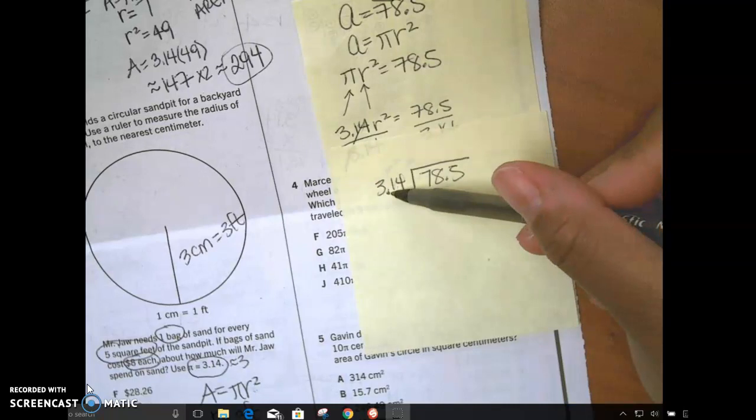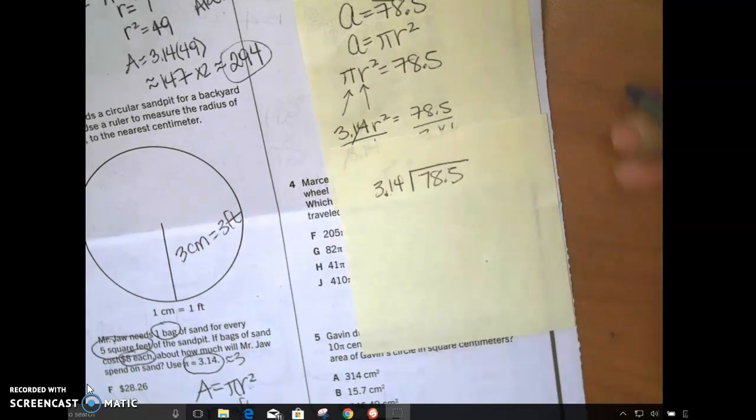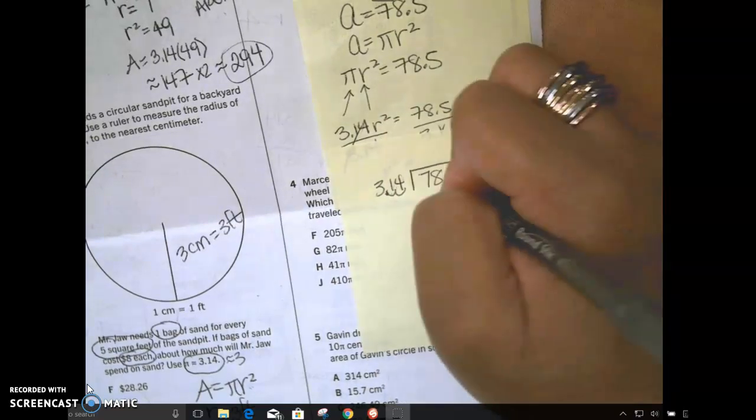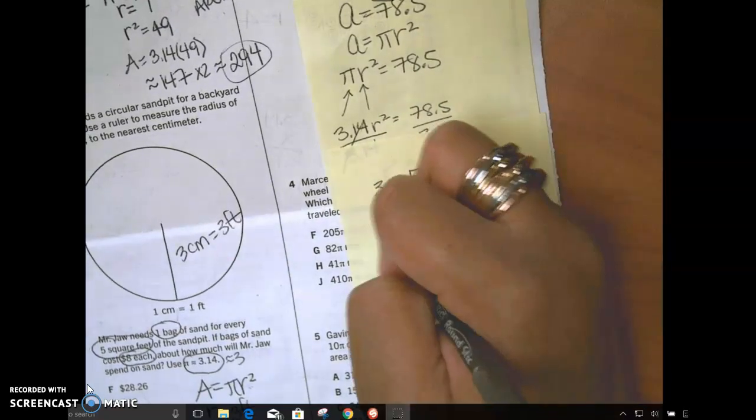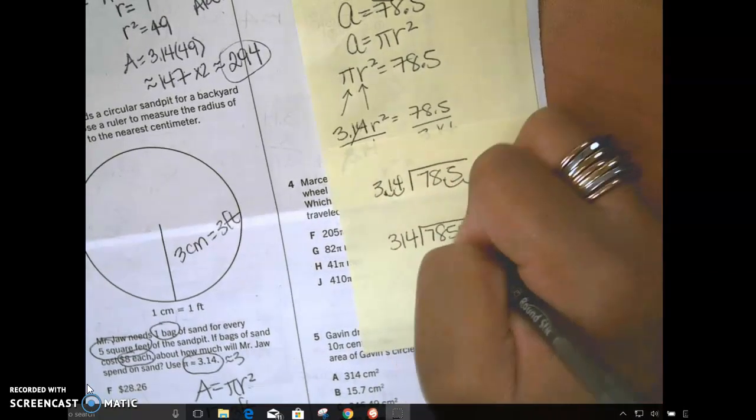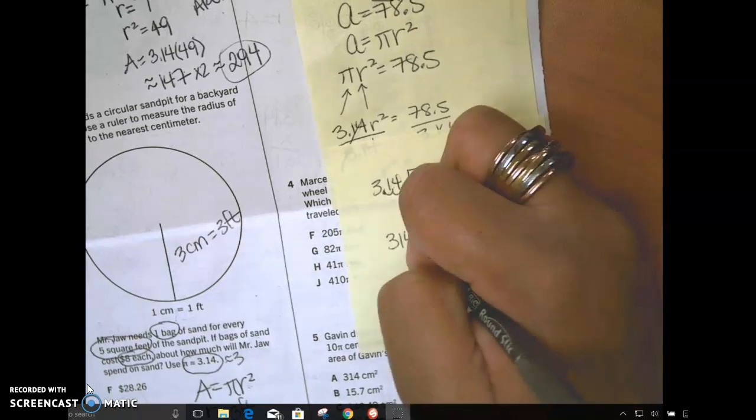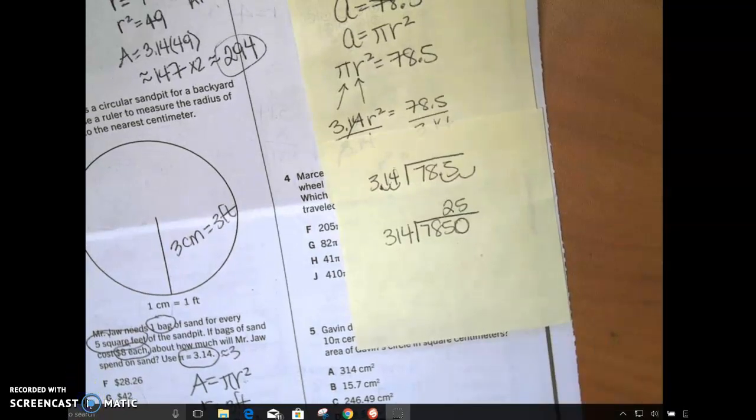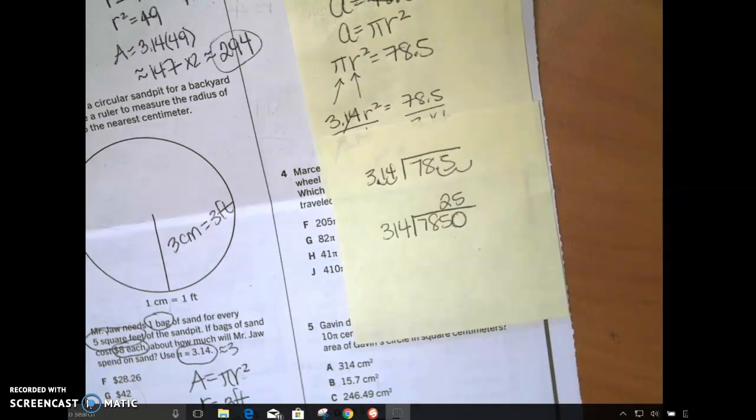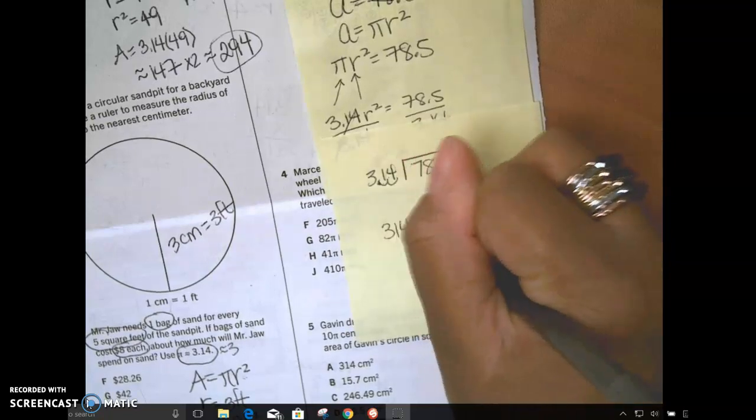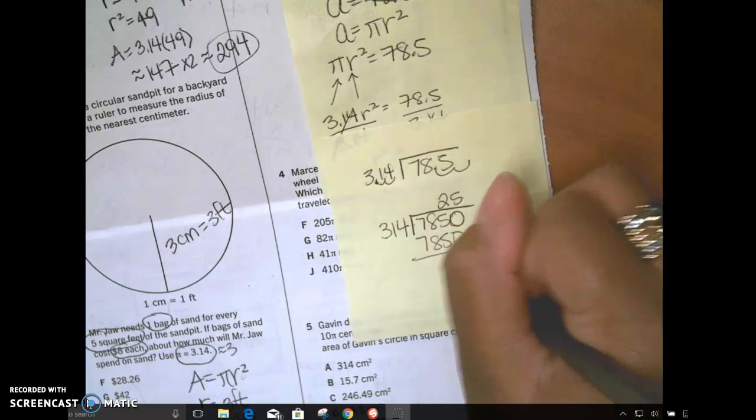So it might be a good idea to take out your notebooks and turn to your multiples of pi so that this long division problem is quick. Okay, can I have a decimal out here? No. How many times do I need to move it? Twice. One, two. And whatever I do to the outside? Inside. One, two. Now it's 314 divided into 7850. I know what it is. You might even see it in your notebook. Where did you find 25? In my notebook. In your notebook. That is a legitimate answer. 25 times 314 is 7850. No remainder.